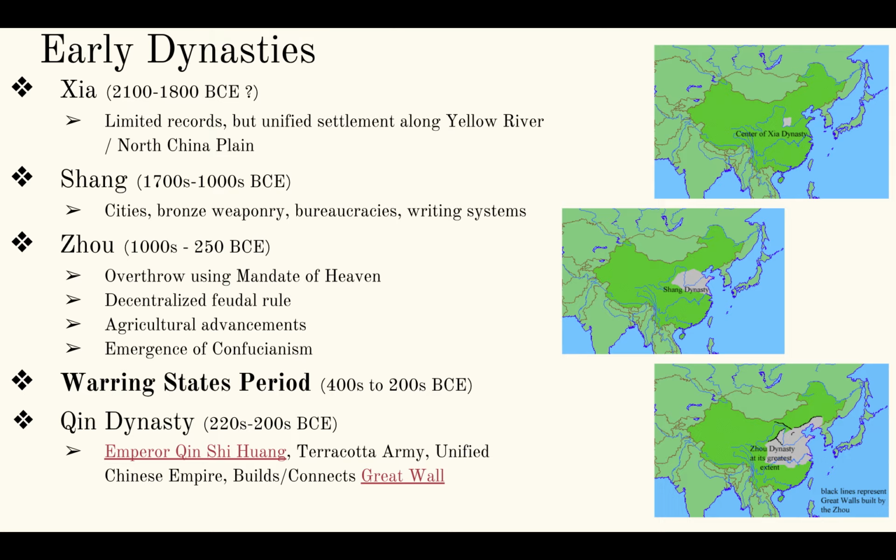The emperors are going to be able to have administration to go out and collect taxes and keep records and write histories and do all of those things to support their rule, and writing systems. The Shang are not going to last forever, and this is where that mandate of heaven and dynastic cycle come into play, is that the Shang eventually decay.